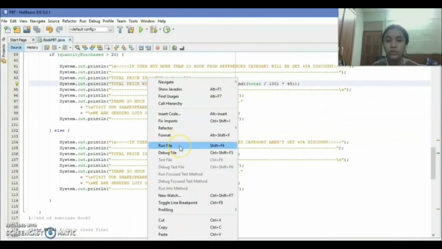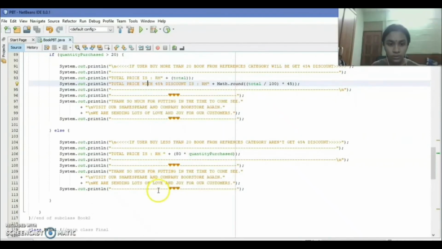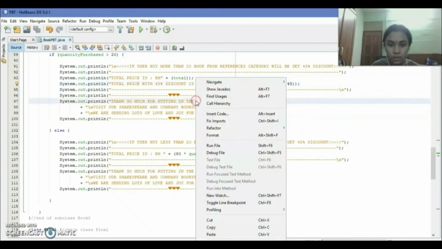Now I am going to show if the user buys less than 30 books, they won't get the 50% discount. Okay, try to run again.